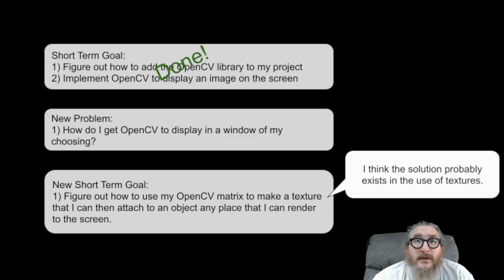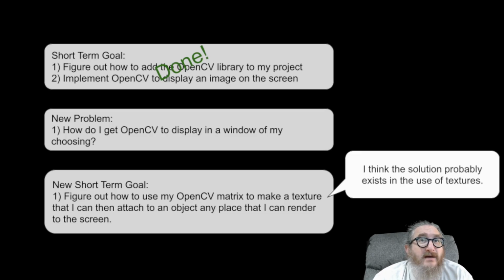But otherwise, I got an image on screen. That was my goal. What was the real problem, the big problem? The big problem was that it made a new window and put my image into that new window rather than putting it into the IMGUI viewport window that I really wanted to display in. So I wasn't able to override that display, and that's what I want to be able to do in the future, because I want to have my user interface set up using IMGUI and use one of the open IMGUI windows as my render context, or at least the place where the rendering is going to happen. Right now, I can't do that with OpenCV.